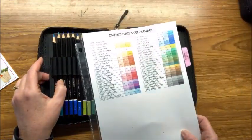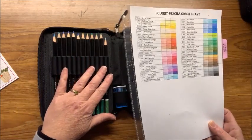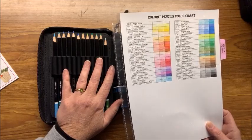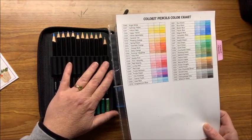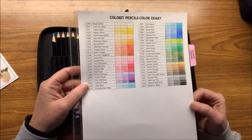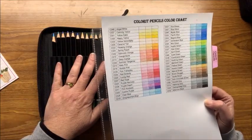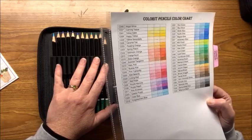This is a set of, how many was in this? 24, I think. And this is not the biggest set. This just happened to be the one that came with the deal that I ordered. I believe there's 48 in here. I think their biggest set is 72, if I'm not mistaken. But this is the color chart that I have, which is very unusual for me to not have the biggest set, because I do have complete set-itis to the max.